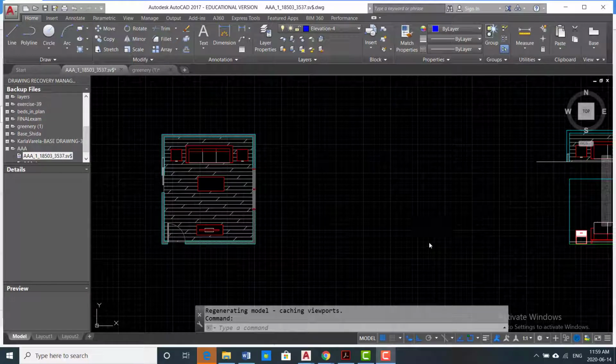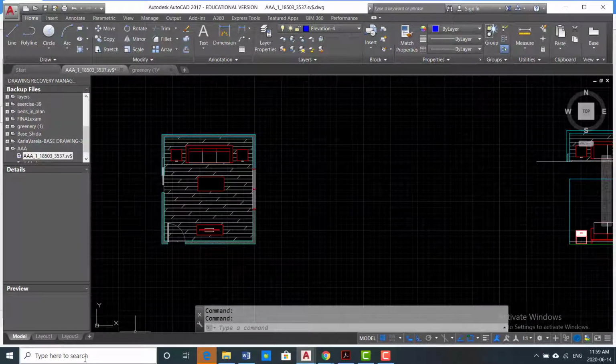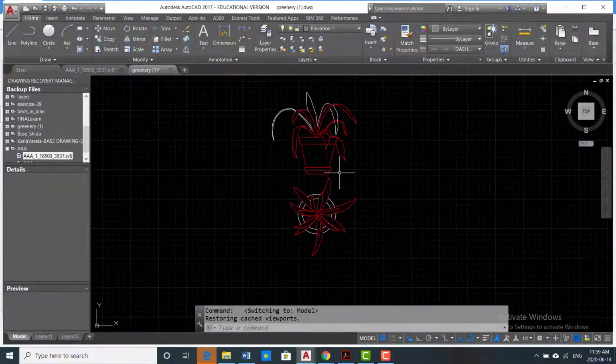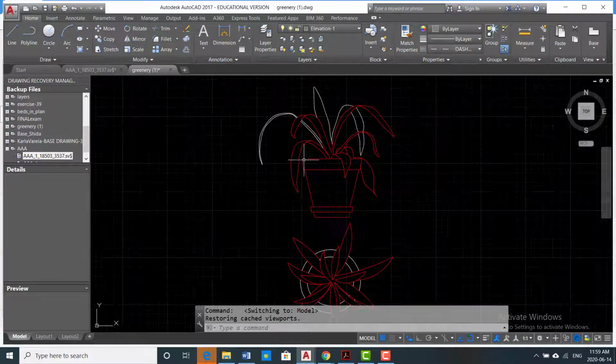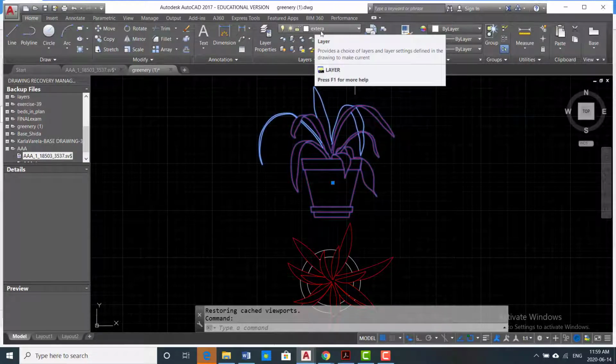Next, I want to show you how to copy and paste a block that you found online into your drawing. And I want to mention a few things that you have to consider before transferring anything to your drawing. For example, this block, if I click on it, see it's in layer extra.